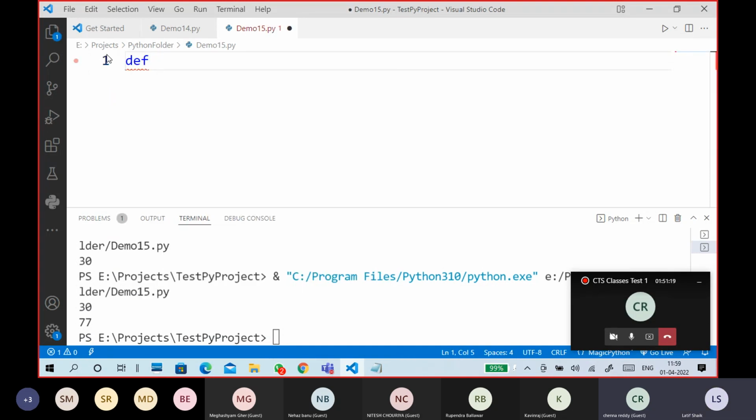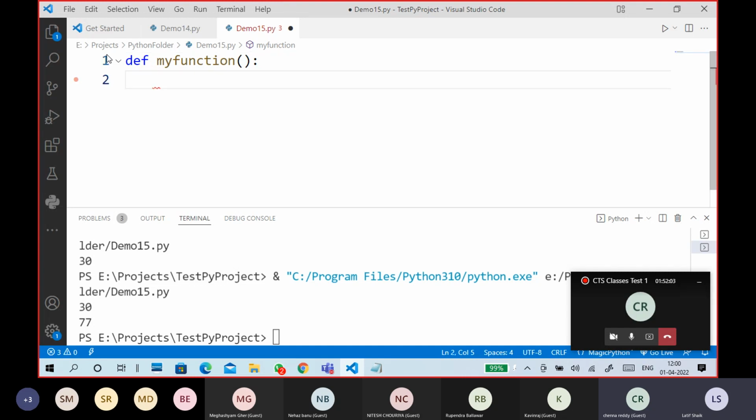Defining a function starts with def, and you put any name for the function except an existing name, like print, math, pow. Print also you should not give. Integer, string, classes, predefined or existing functions should not be given. That is important. My function. Then give the round brackets and a colon. This is defining a function, and then give the statement.